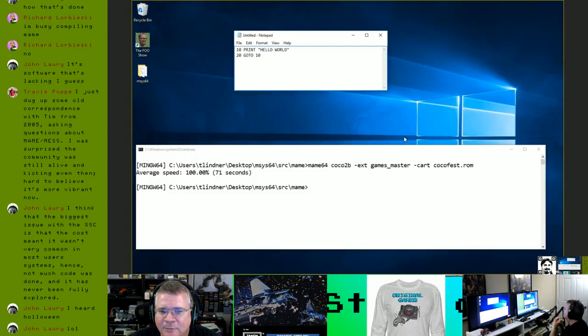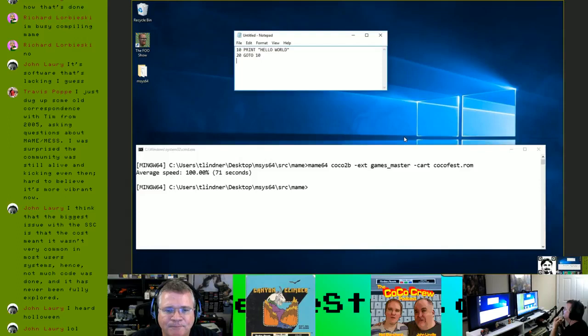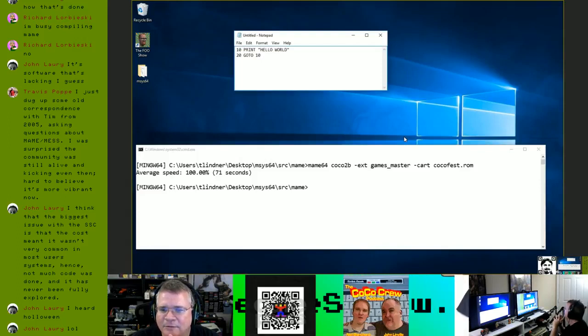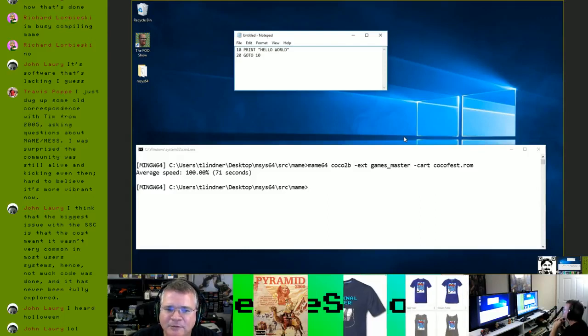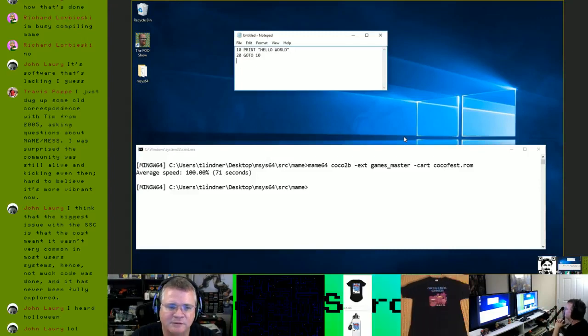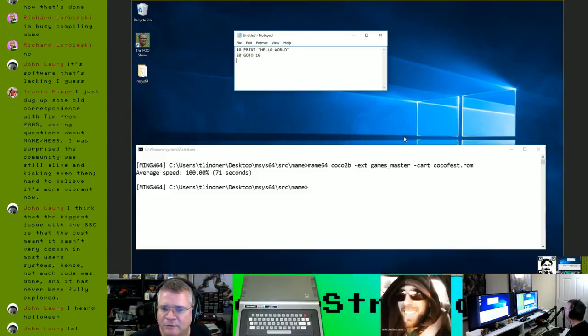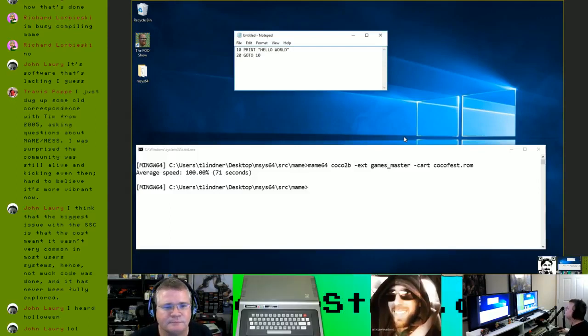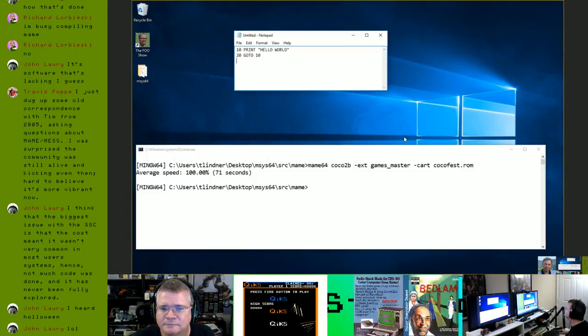But the fact that we can now use MAME as an environment to develop and test this new sound hardware is good. I don't know anything about music, and I haven't even started learning assembly yet. But if I was going to do any of my projects, I would want to take advantage of as much as I could. Why not take advantage of a cartridge and sound and everything else for something new for the CoCo? Well, actually, the sound and speech cartridge doesn't actually promote ROM cartridge games. It actually promotes disc-based games.